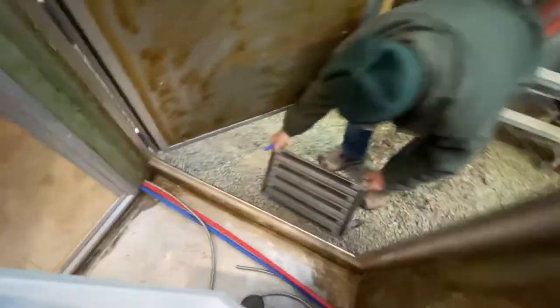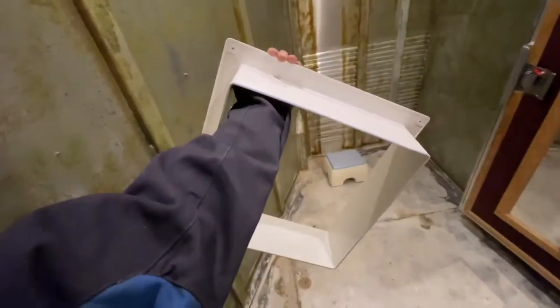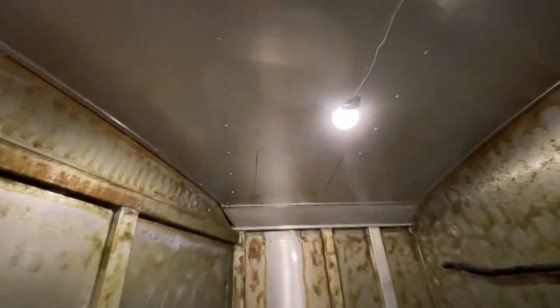Let me get the stool for out here. Yes. Well, we got our template. There it is.